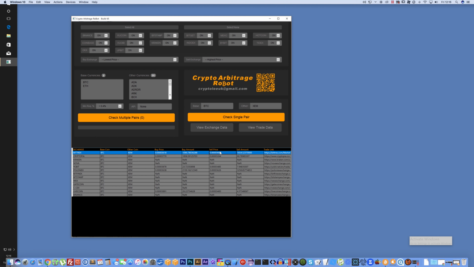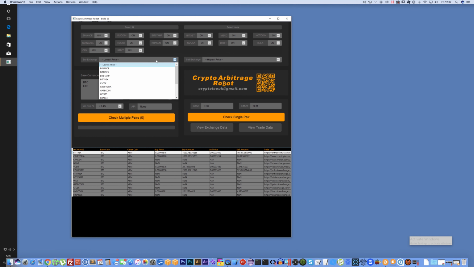For the sell price, it's reading off orders that people want to buy, and for the buy price, it's reading orders for people that want to sell. So you can get slightly better buy and sell prices if you're willing to place an order for the price that you want. It's a great little tool.